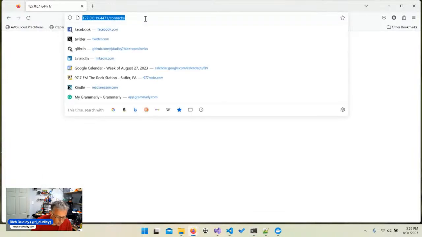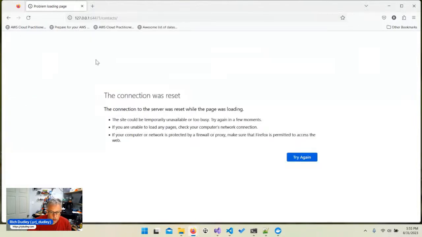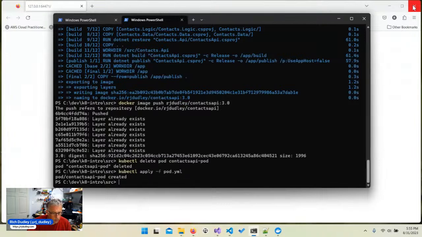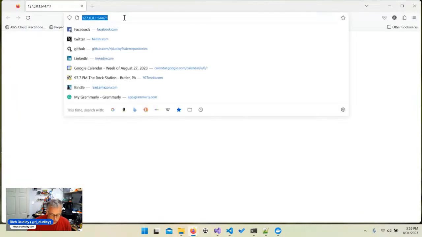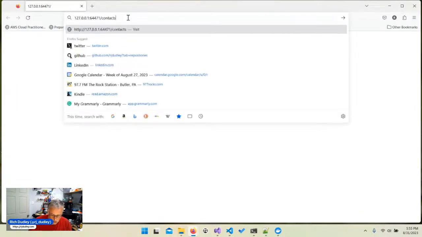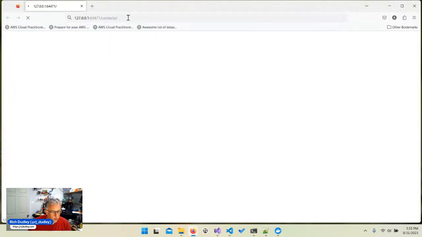Now, in theory, I should be able to Control F5 this. Problem loading the page. All right, no worries. We'll just cancel that. I got enough browser windows open anyway. And we'll just come back here. All right, and let's drag it down. Okay. One of the many moments of truth that we've had here. And if we see JSON show up, no JSON showing up.